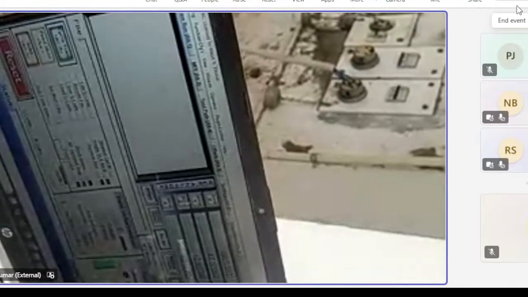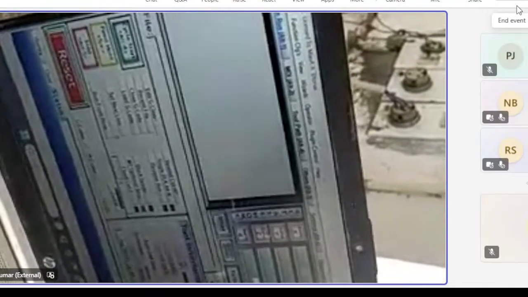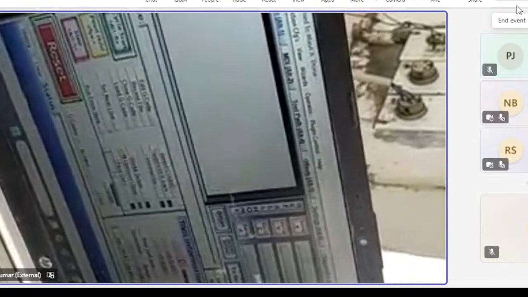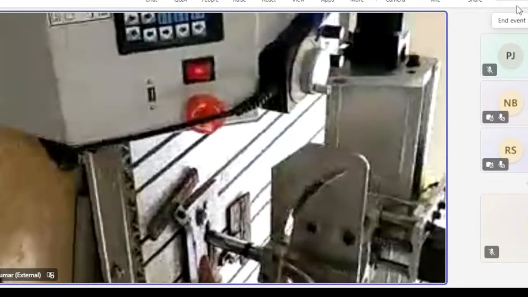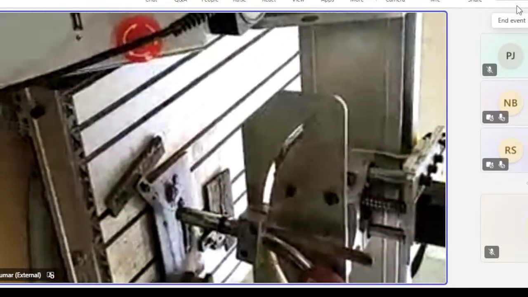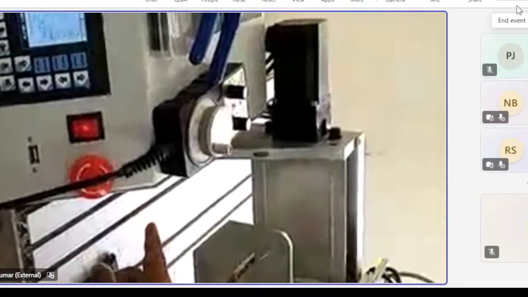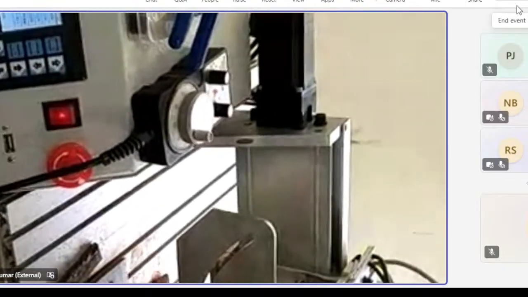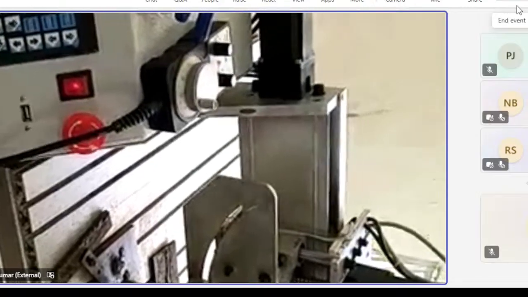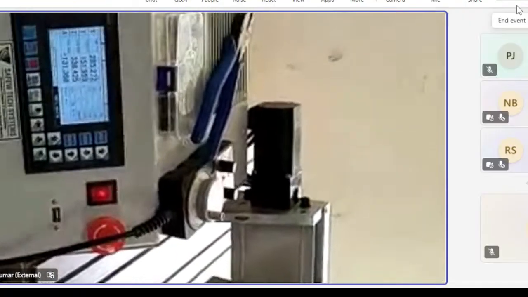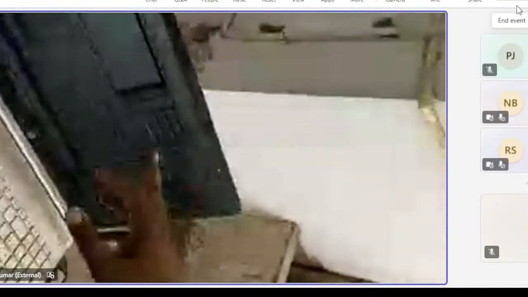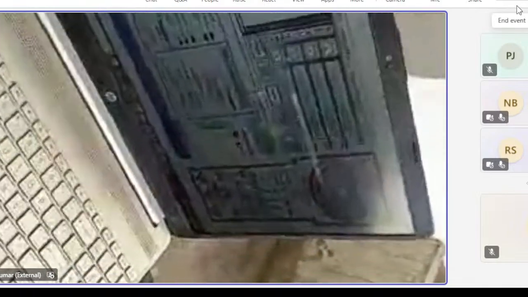Before starting the deposition, first we need to set the origin with the help of this x0, y0, z0. That means whatever position your torch is at is known as your origin position. From here, this direction is positive x direction, this direction is negative x direction. This direction is positive y, this direction is negative y. Then above it will be positive z, and downward it will be negative z. So first we need to set the complete 0 0 0 condition, that means the origin condition.